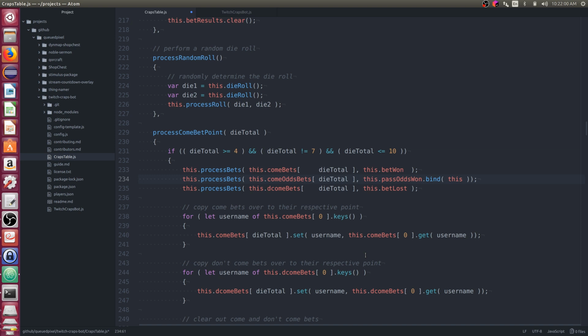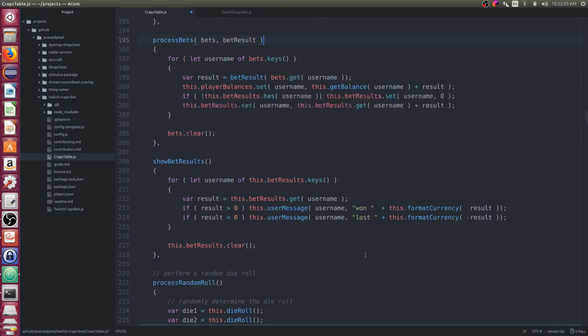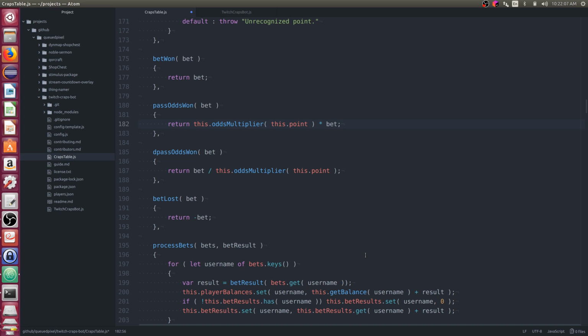Let's take a look at pass odds 1 and don't pass odds 1. Just look at their names here for this.